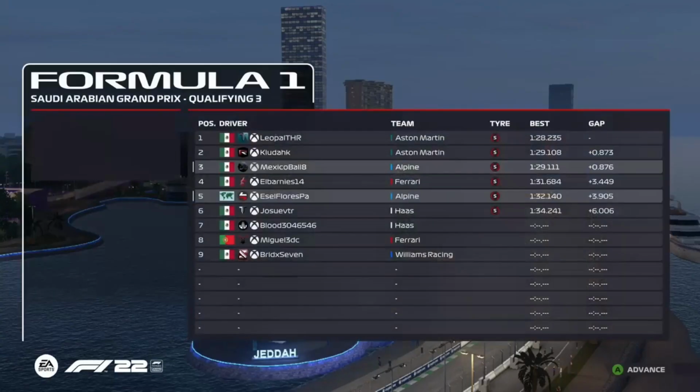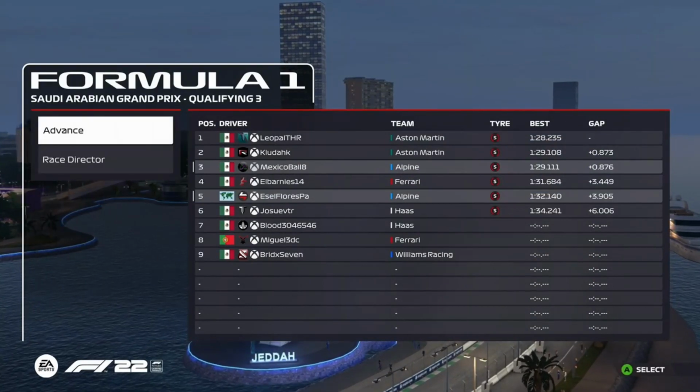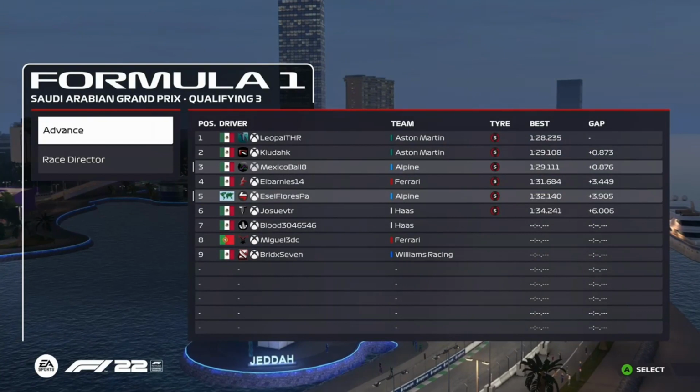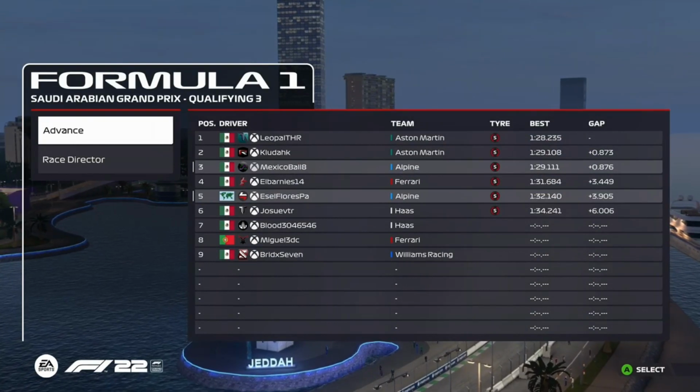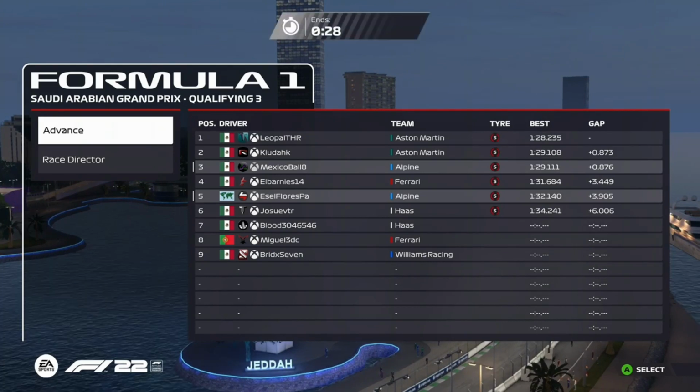I would have ruined the front row lockout for Aston Martin. But no, Leopold is on pole position. Kludak completes the front row with Aston Martin front row lockout. I qualified third. Bernie is in fourth. Flores is in fifth. My teammate is also in sixth position, and the other ones, but Miguel and Bert didn't set the time. So yeah, that was a bit disappointing for me.